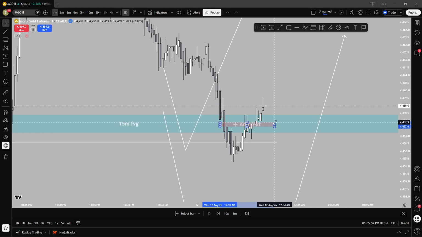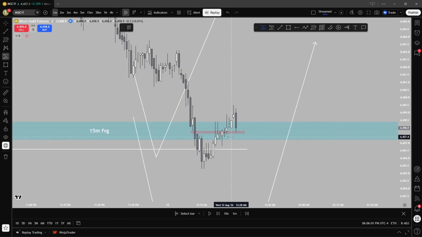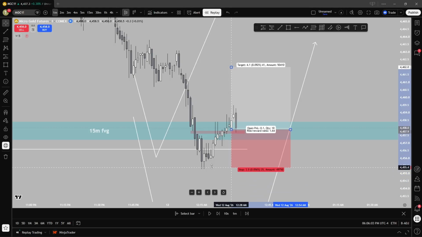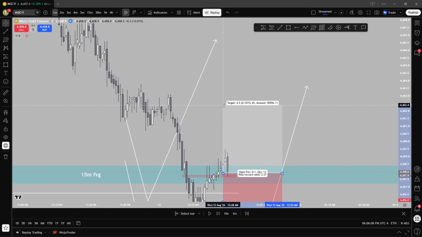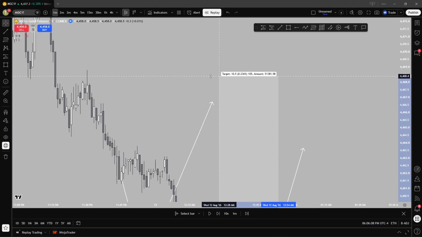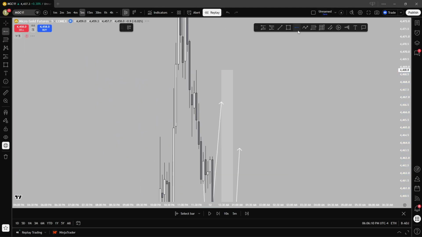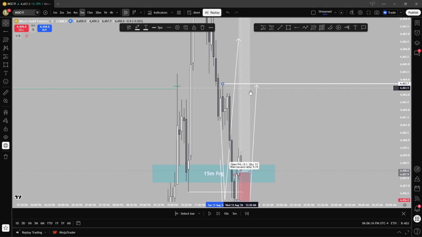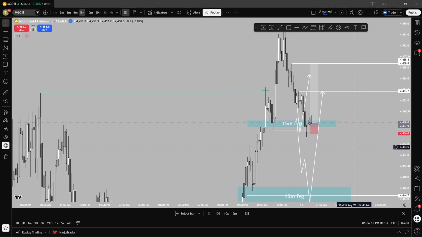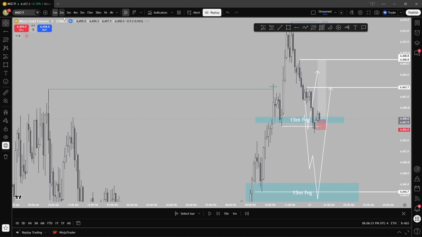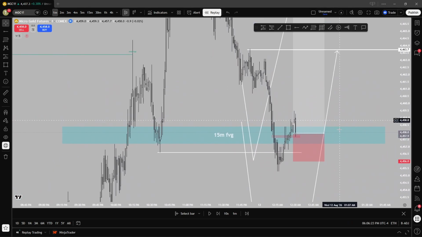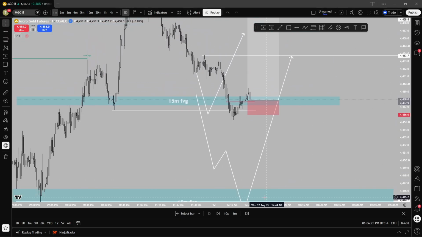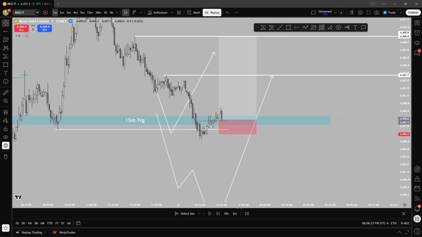Okay, we inverse. I went too fast though. Nice entry there. Let's just see what we get. What will we target? The next Timmy level. Cool. A 5-minute gap, that's how to target. It's that simple. So let's see if we're either going to react off here or take a second chance down here.